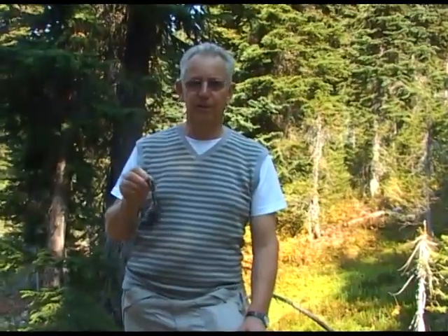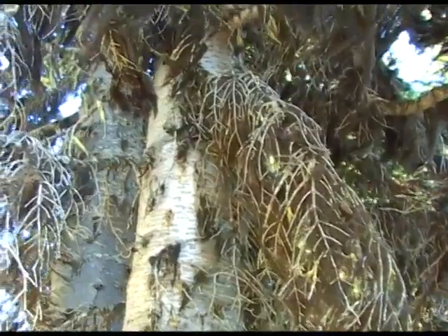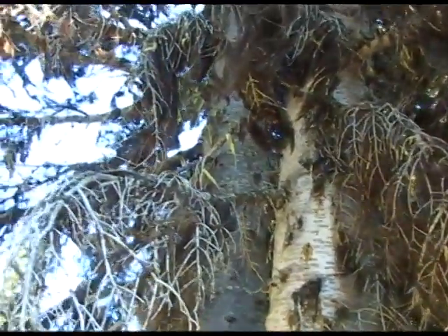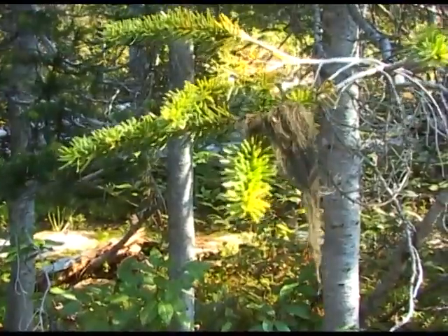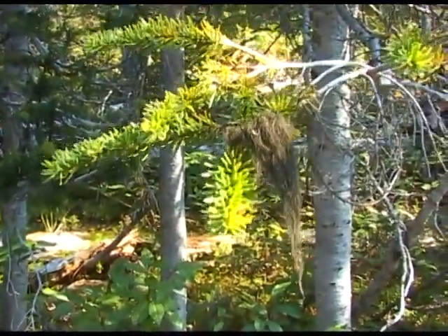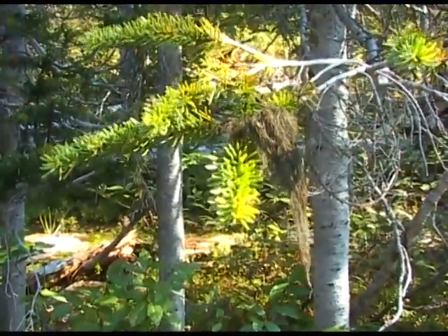All along the forest you see this lichen, like a moss, growing high up in the trees. It's handy feed for the caribou in winter because when the snow is deep they can reach up five or six feet above the ground and eat it off the trees. Without this they wouldn't survive, because the snow covers the ground for four or five months.